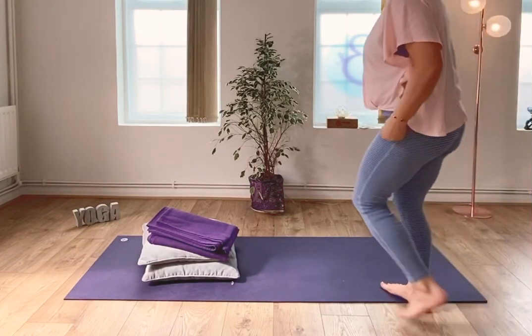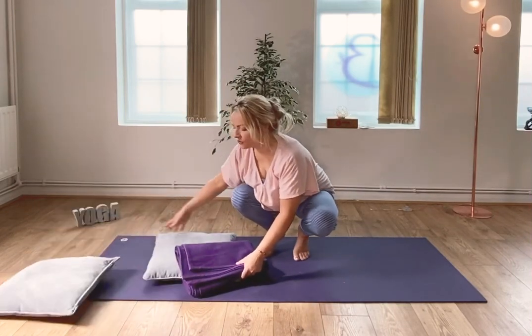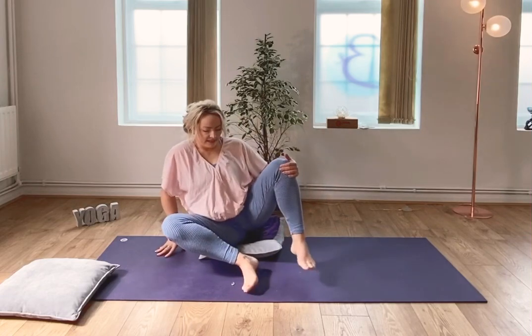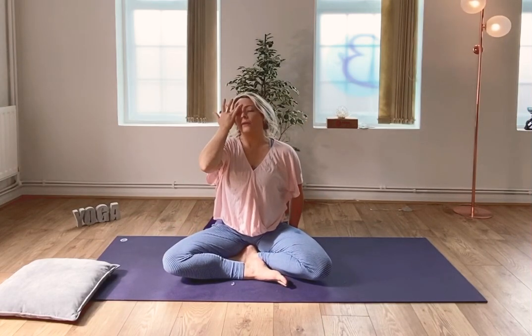So you can start the class sitting or lying down, whatever you feel more comfortable doing. If you're already lying down, you can stay there. And this is a practice today that anyone can join in with, and you can make it as relaxing and gentle as you like. We're going to do some slightly more subtle practices, a little bit of breath work and some inner awareness and a little bit of mantra, maybe a tiny bit of meditation at the end as well.